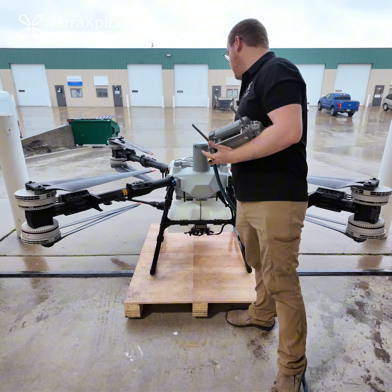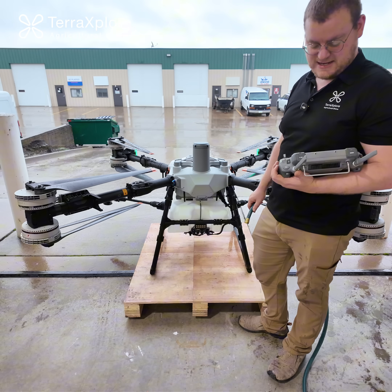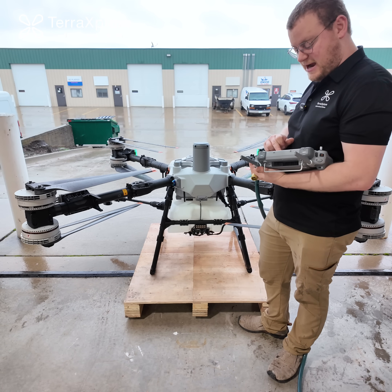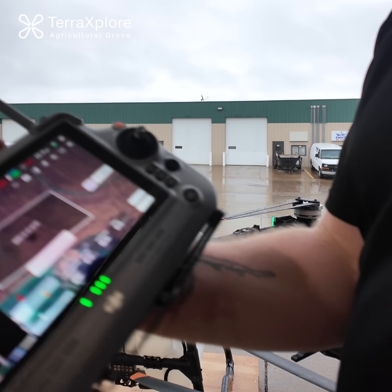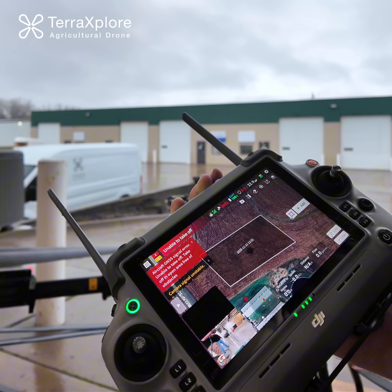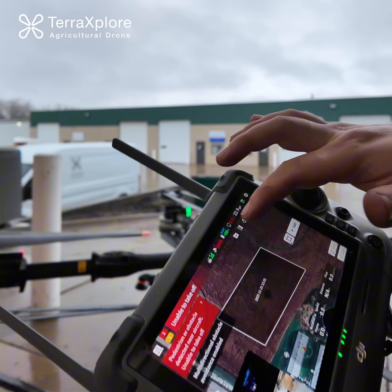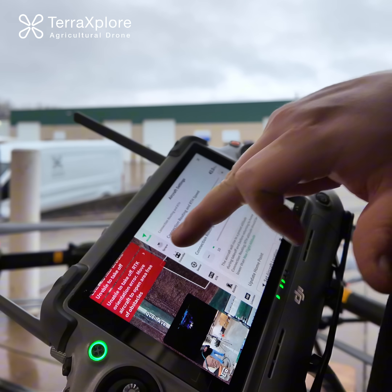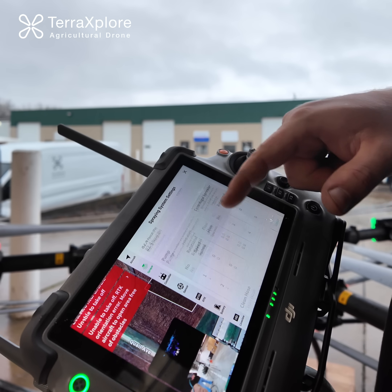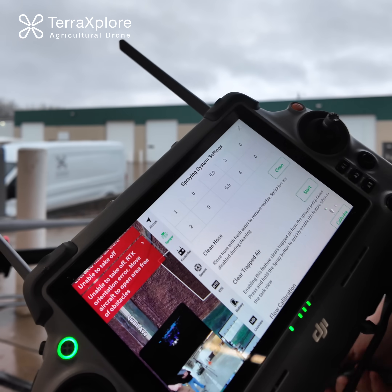To begin, go ahead and get your T100 turned on. Ideally you don't really want to do this in the rain, but we have to do it slightly outside. Go ahead and go into your radio system and make sure that the T100 connects. Once you get an initialization, you'll be able to monitor the amount of material in your tank. Go into settings, then sprayer, and scroll down until you get to the clean hose setting. Clean hose is what we're going to use to flush out the system.